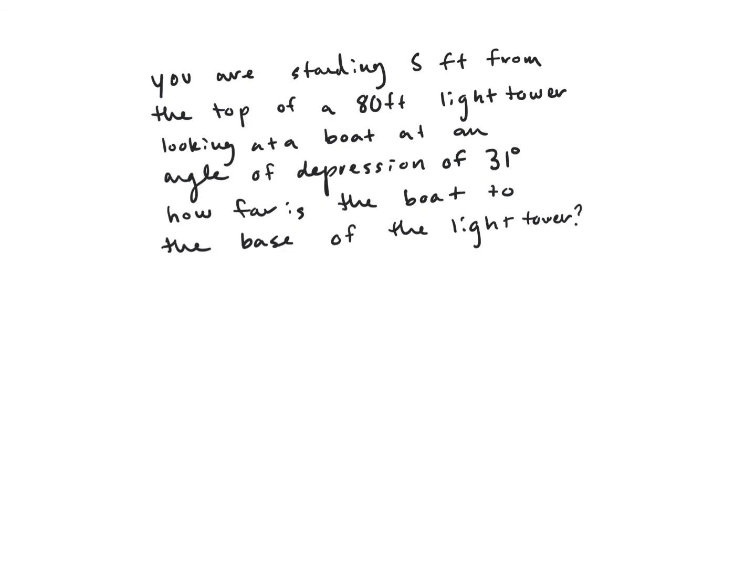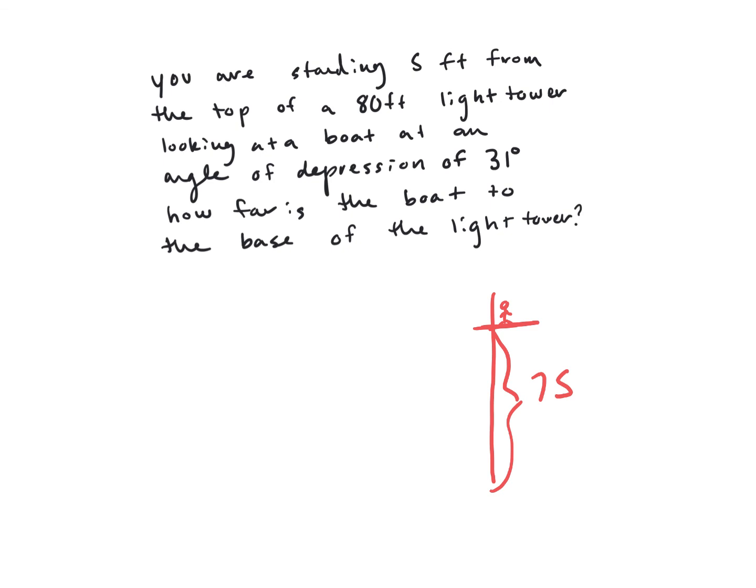So it says, you are standing 5 feet from the top of an 80-foot light tower looking at a boat at an angle of depression of 31 degrees. How far is the boat to the base of the light tower? So we have our light tower here. The light tower is 80 feet, but we're standing 5 feet from the top of it. So I'm right here, standing. How tall is it from the ground to me? 80 feet is the height of the light tower. I'm 5 feet from the top of it. 75. Like 5 feet below the top of it.